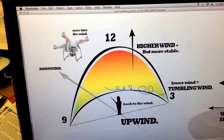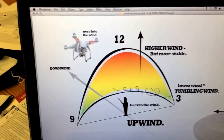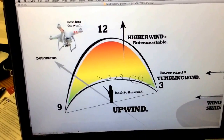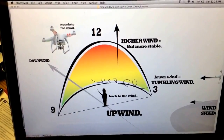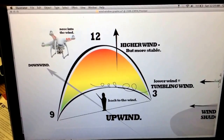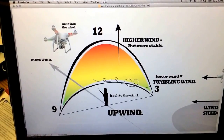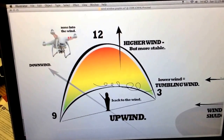There's tumbling wind near the ground that will give you more ground effect. Your copter can bounce quite a bit when it gets close to the ground. Some people use a landing pad to land on, but if you're flying in high winds and it looks like you're not going to make a clean landing, you might tumble over and break your props. If you can, stay in a stable hover and walk up to it, grab the landing gear, and land it that way. That's more of an advanced technique — not recommended for new pilots, and without prop guards it can be very dangerous.